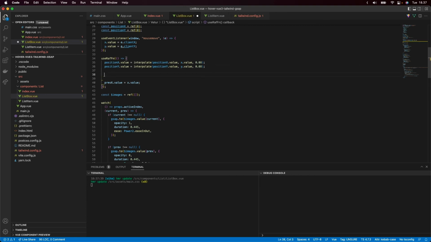And then just above here, we want to now calculate the distance that the mouse has traveled between the last two iterations. So the way we do that is to take the prefX.value and subtract the X value and just make it into a const. Let's call it distance.